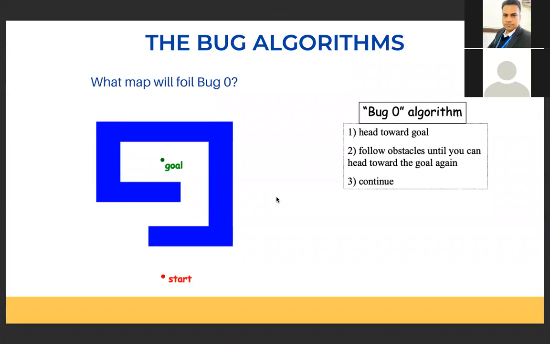So what do you think? Do you think we can improve on this? How can we improve on this so that when we develop something called bug one, bug two, bug three, we address the basic limitation? Because it is turning left always, or let's say if it's always turning right, it will go here. It won't ever reach the obstacle. It won't even ever reach the goal. So what do you think could be one possible fix? Let's discuss. Anyone?